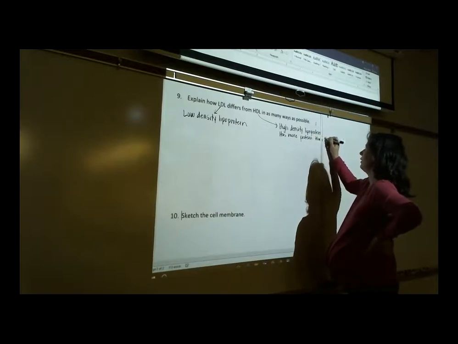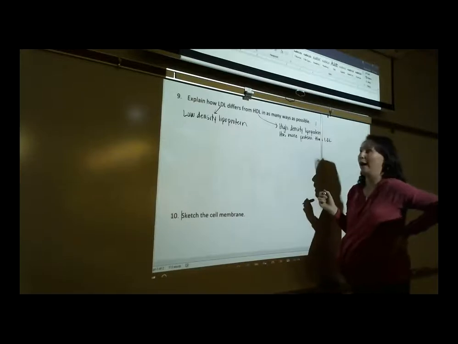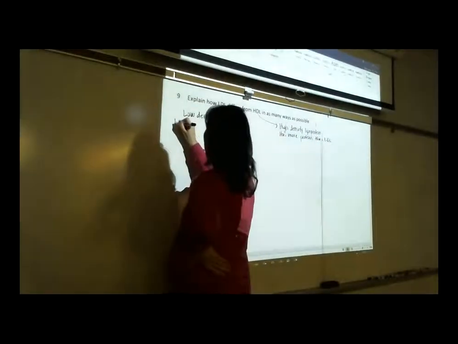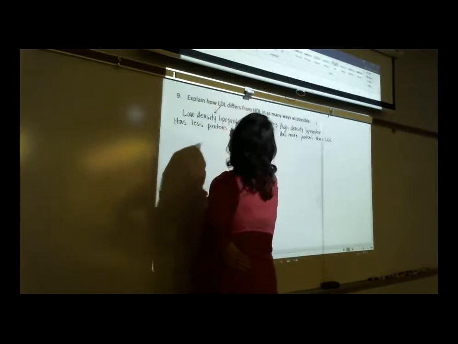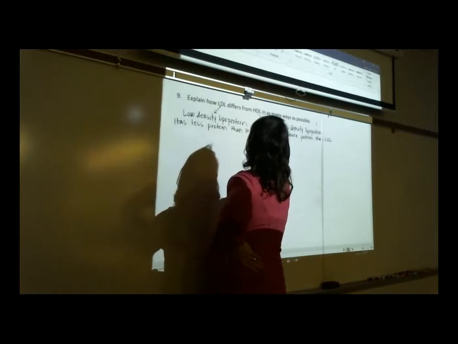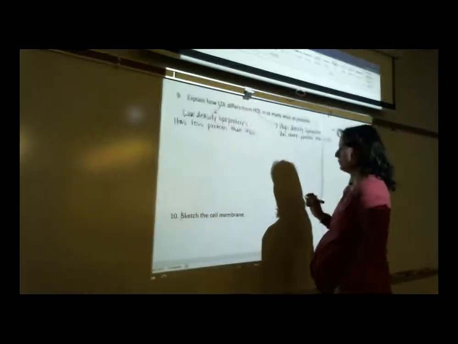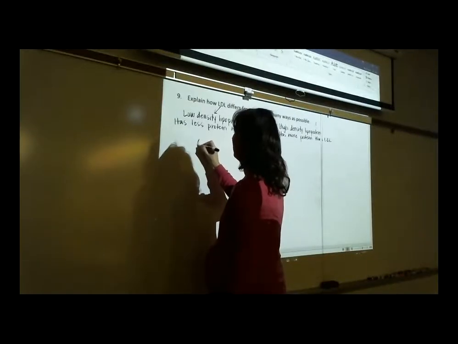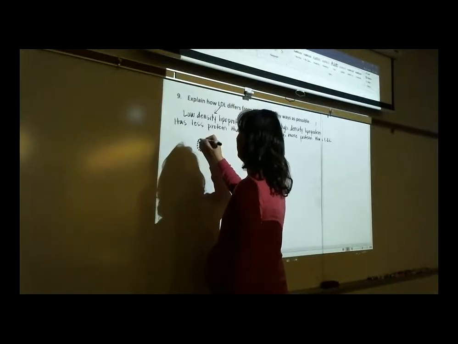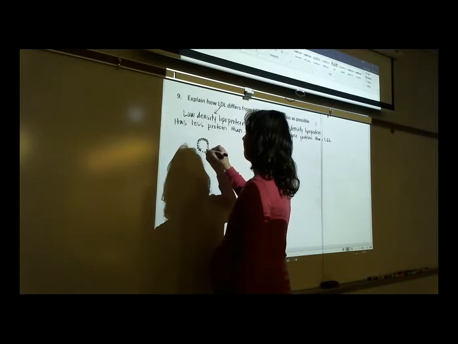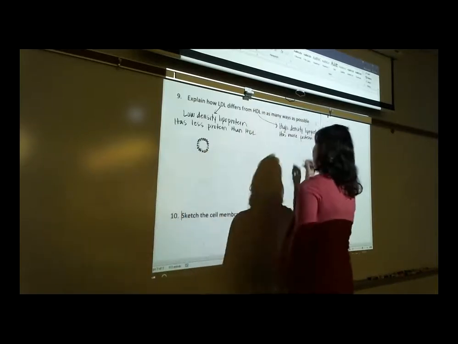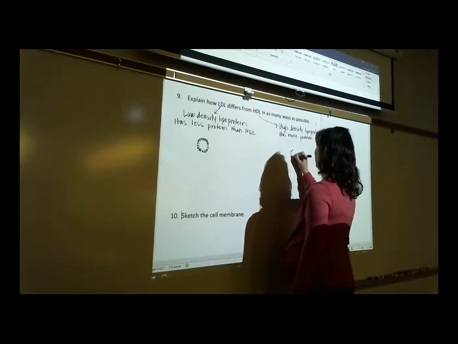So in the high density, we have more protein than the LDL does, right? Hence the name high density. And this has less protein than the HDL. If we were sketching this, pain in the neck to draw, a little one. There's all our tails. So those are the phospholipids, right? And then let's sketch another one.